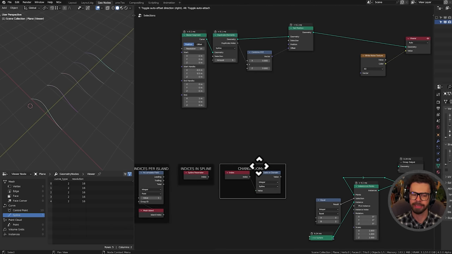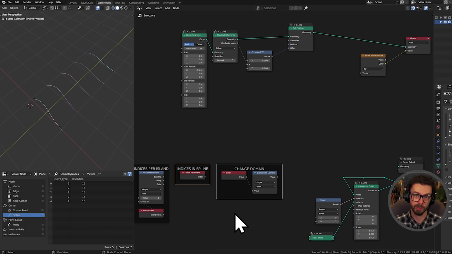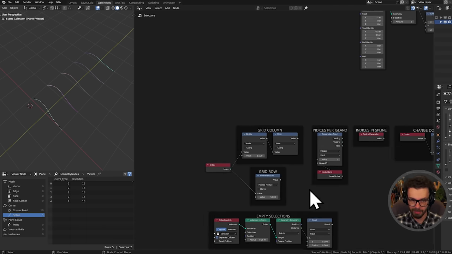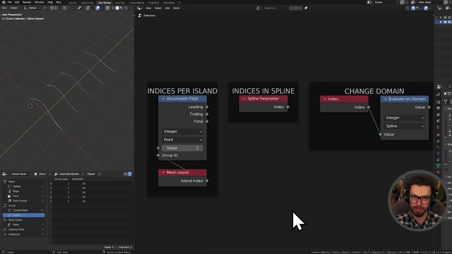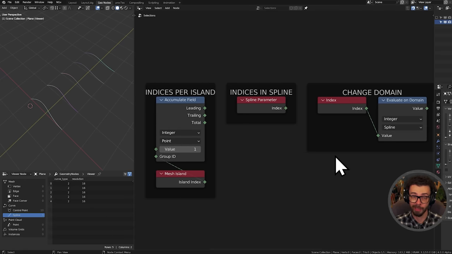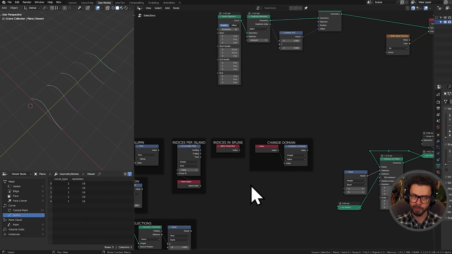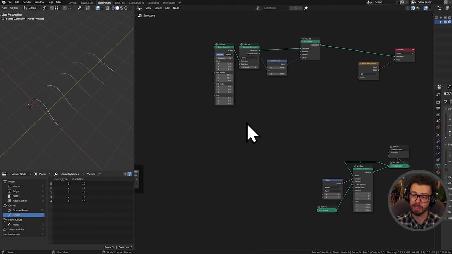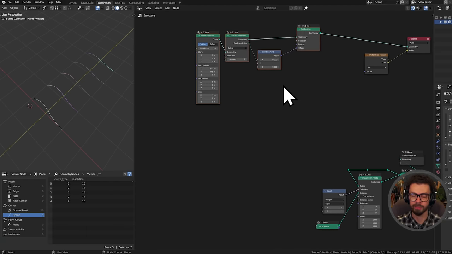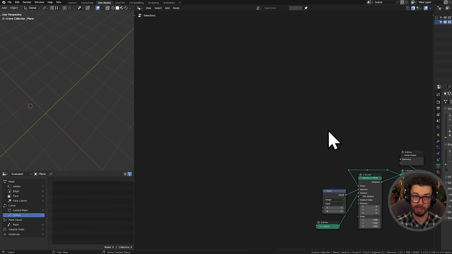So that's essentially index-based selections. They're brittle, but they're very powerful for doing very precise work. Takes a little bit of maths sometimes if you're doing like your grid stuff, or just a little bit of this more sort of esoteric knowledge about accumulating or evaluating on domains, things like that. So as soon as you have that integer, you can compare it to then get your selection out of it. So that's why I'm talking about integers primarily. So if we're talking about integers, then we can talk about other data types as well. For example, position. Position is going to be another one of your very useful selection bases.